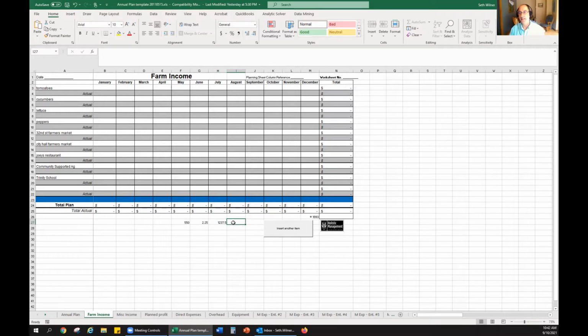I'm going to get that, $1,200. I'm going to start selling in July and go through October. July, August, September, October, 4 months. I can take that, divide it by 4, and now I have $309 per month. So this is where my tomatoes go. 309, 309, 309. And I could have just dragged this across. Take that there, boom, 309. Okay. So this is telling me when the cash is going to come into my farm, which is key. It's called cash flow, but that's really helpful. And it's going to give me an estimate.